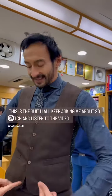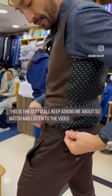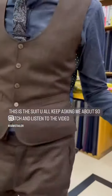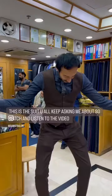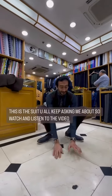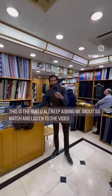My signature cut waistcoat is just four buttons, U-shape, with a deep press stitch all the way around and a secondary button down the back. My trousers always use buckles, never a belt. And that is me — voila. And as tight as my pants are, I can deep squat down.